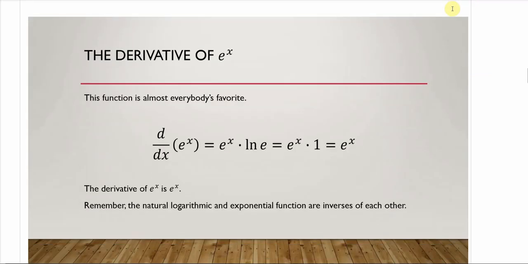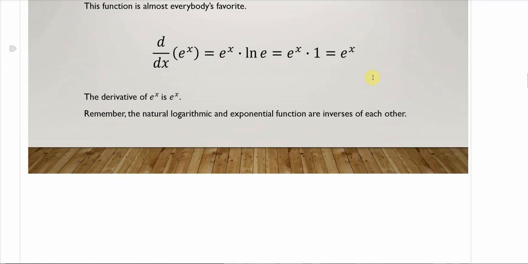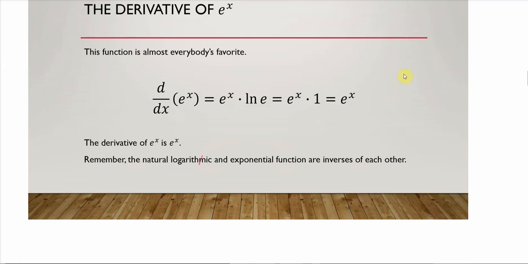Now, this is everybody's favorite. I've been teaching calculus for many years, and students love the derivative of e to the x. The derivative of e to the x is e to the x. The function actually tells you the slope of itself at any particular point. It's the easiest to memorize. What's the derivative of e to the x? The derivative of e to the x is e to the x, but it's really going to have an ln of e, but ln of e is just a big fat 1. So what's the derivative of e to the x? The derivative of e to the x is e to the x. All right?